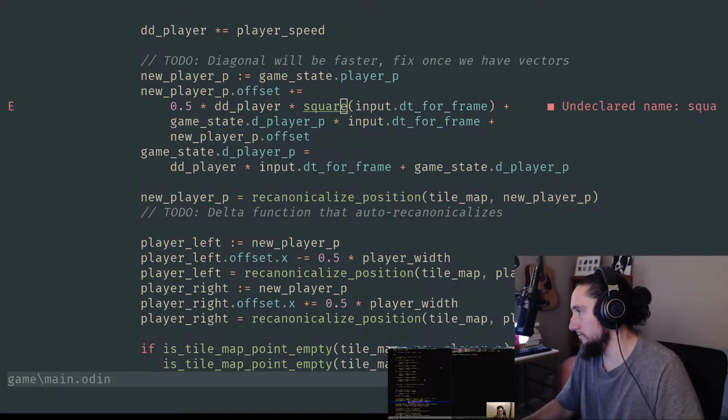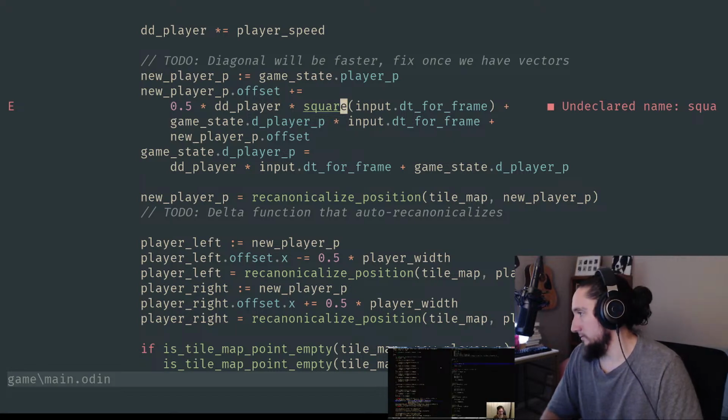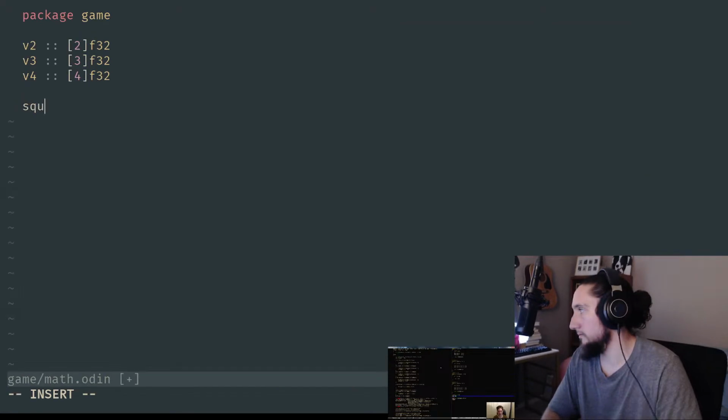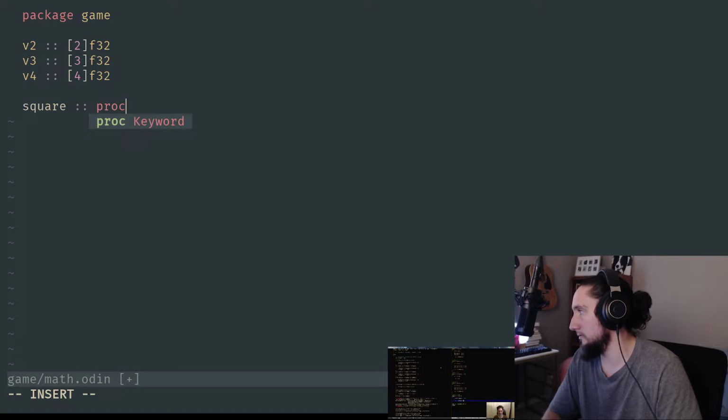Let's just move on. That we would need to write to give our guy momentum, but we need to write that square function. So in my handmade math, I'm going to go in here as well and add a little squaring function. A squaring function is just one that takes its value and returns it squared. The simplest possible thing you could imagine, right? A times A, and there we go. So that's just a way. And why do you do that? Why not just write A times A? Well, it's a little bit easier.